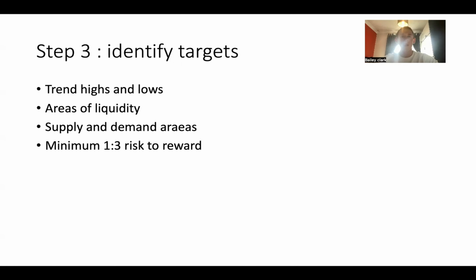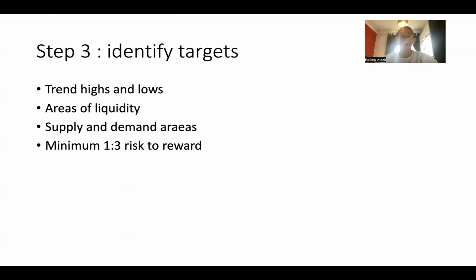Step 3 then, simply identify our targets. So if you are very confident on the trade and very confident in your analysis of the overall higher time frame trend, we can simply target the trend highs and lows. And this gives a very big risk to reward since you're entering on the lower time frames and targeting a higher time frame area. Alternatively, we can simply target areas of liquidity or higher time frame supply and demand areas where price is likely to come to.